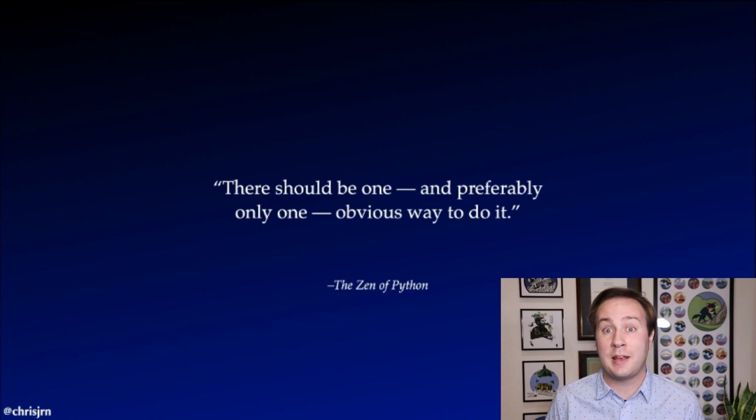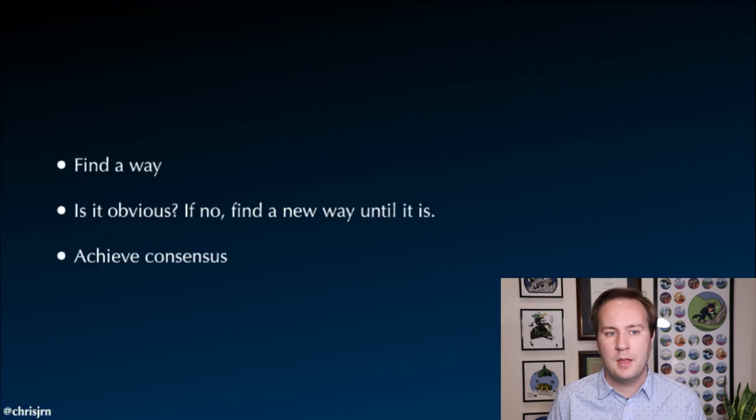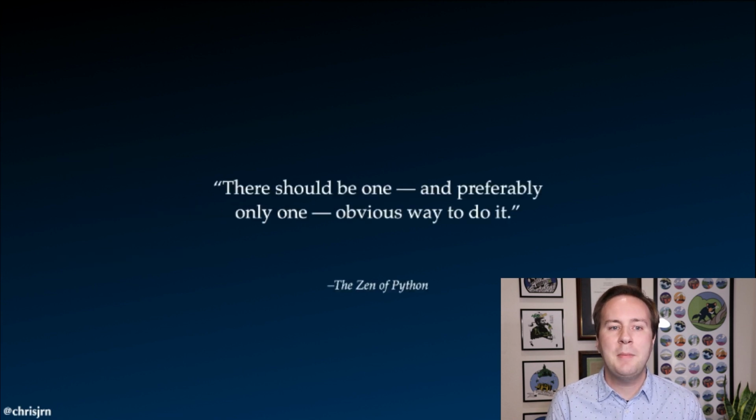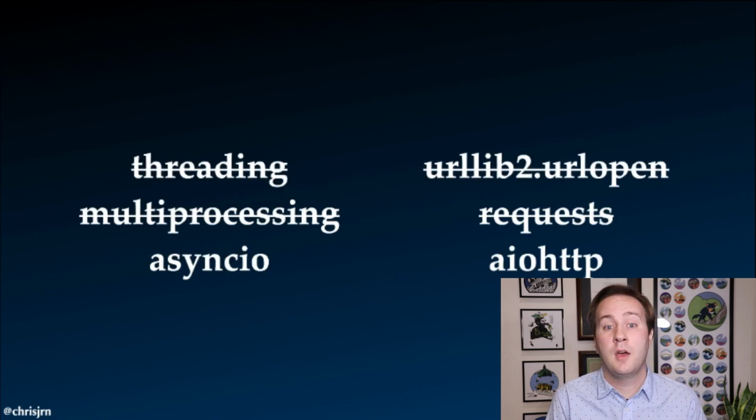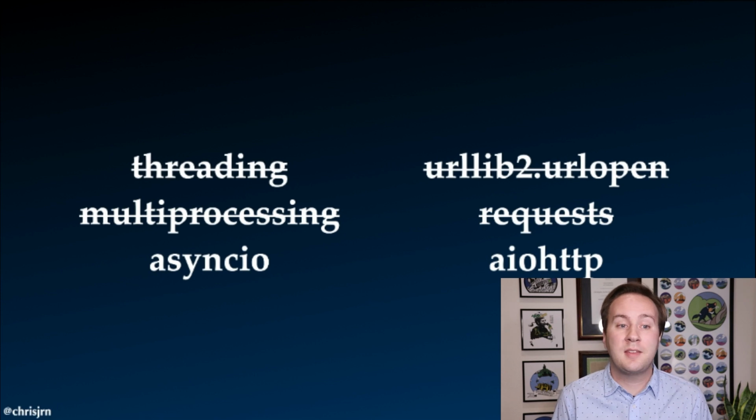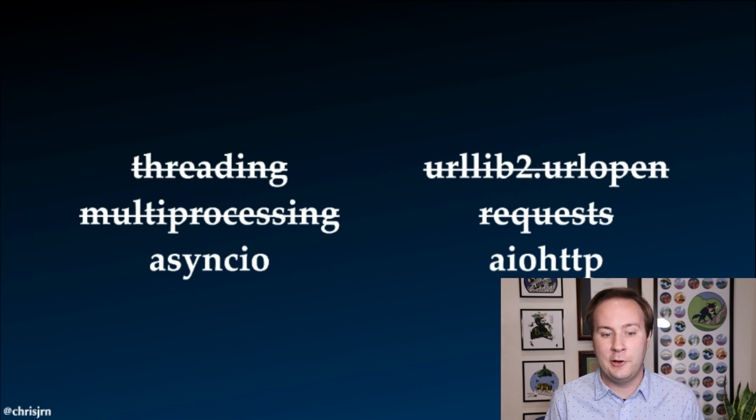And this is an approach that has served the language really well over the years. Basically, it says that you should find a way to do something, keep iterating until it's obvious that it's the way to do things. But that means in order for there to be one obvious way, well, you need to try out a bunch of different other ways first. And quite often, one of the ways that we choose on that path to the obvious way might seem like the one obvious way. I've given talks in the past where multiprocessing and requests were the one obvious way, and they replaced threading and urlopen. Well, today, I tell you to use asyncio and aiohttp.